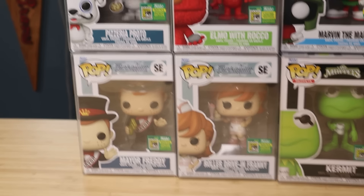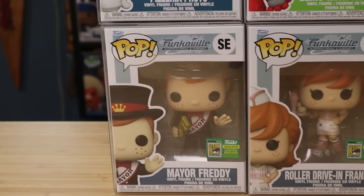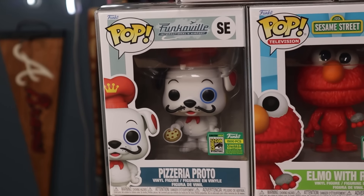I am back at home and I'm sad to say I didn't end up finding any of the $100 Funko Pops I needed. San Diego Comic-Con was very overwhelming — I didn't get there the first day and maybe I could have found some things if I had gone on those first days. The con was super crazy, and unfortunately I just didn't come across anything I was looking for. But I can show off my haul from the Funko booth. We can start with the really cool Freddy Funko Family Pops of the con — we have the Freddy Funko Mayor, limited to 3,000 pieces. That was definitely a great pickup.